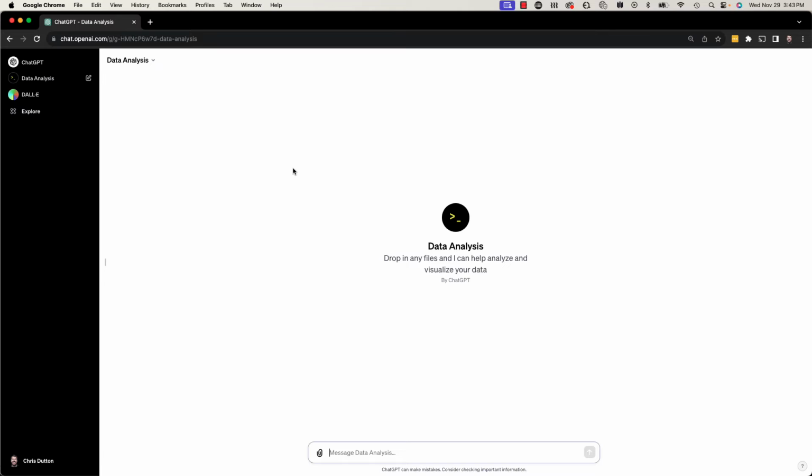I've got ChatGPT opened up here, and because I'm using a pro account, I also have access to some additional tools like data analysis. This is sometimes called ADA or Advanced Data Analysis. It was previously called Code Interpreter, but the point is that you can upload actual data files here for ChatGPT to analyze and manipulate, and it can return things like tables and visuals. So it's a really, really powerful tool. And this is what we're going to use to see how well AI can approach this survey response analysis, just like I did as a human being.